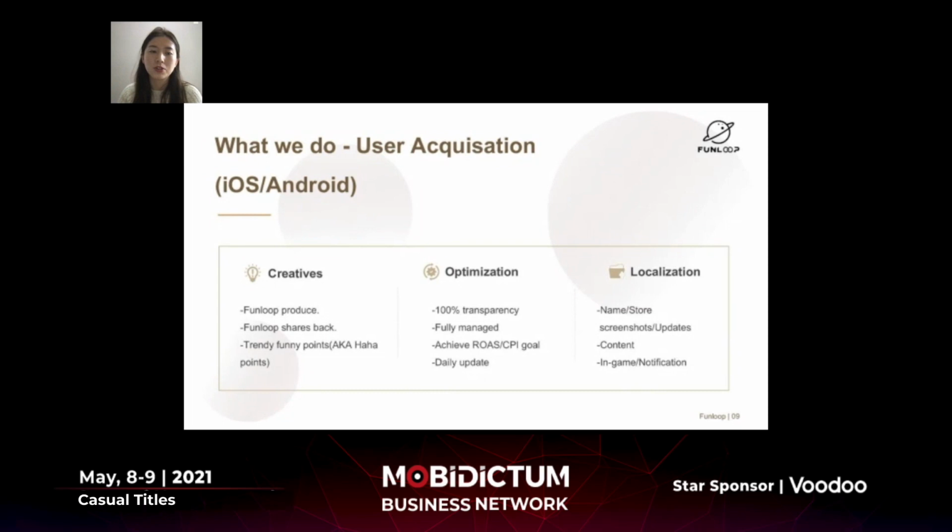First of all is, of course, creatives. We're going to produce the creatives that you use in the China market, with voiceovers and real actors. And the good thing is that we will share back the creatives that we produce, so you can use them in other video networks, Unity, ironSource, Apple Vine, we don't care. In this kind of cooperation, you reduce your effort. You don't need to put much effort into the China market. You can just use our productions on the other video networks.